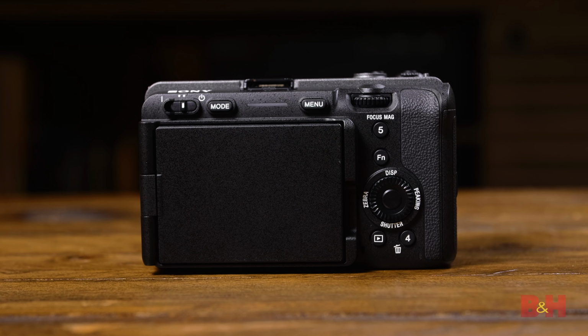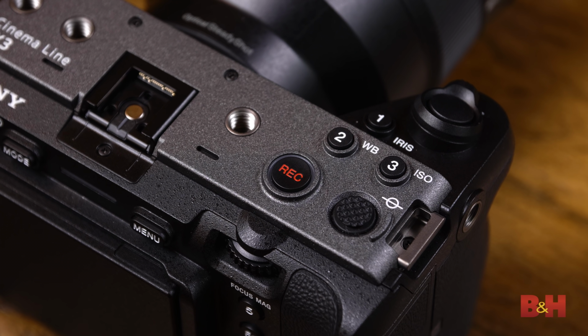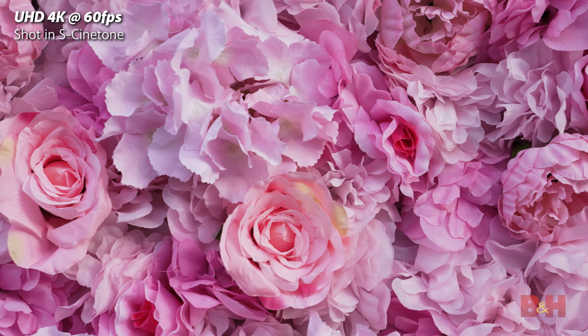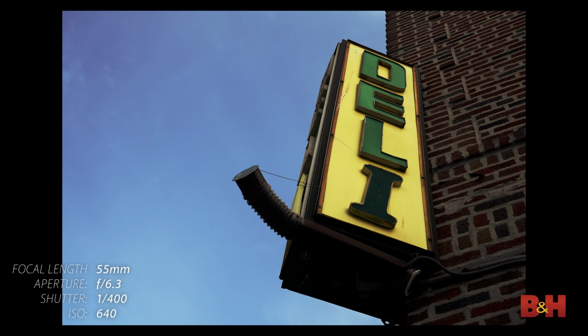The FX3 takes a much different approach in usability and ergonomics that makes it sit alongside its cinematic brethren, the FX6 and FX9. The camera is largely video-centric, supporting full-frame 4K capture up to 120 FPS, all in 10-bit 422, but it also maintains the ability to take beautifully detailed still photos, especially in low light.